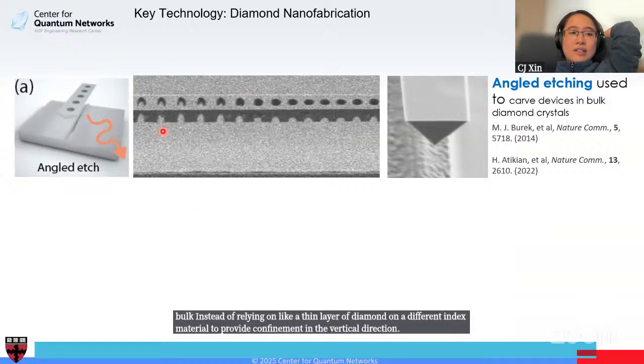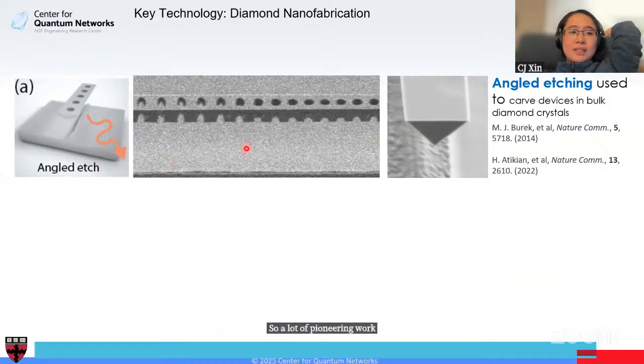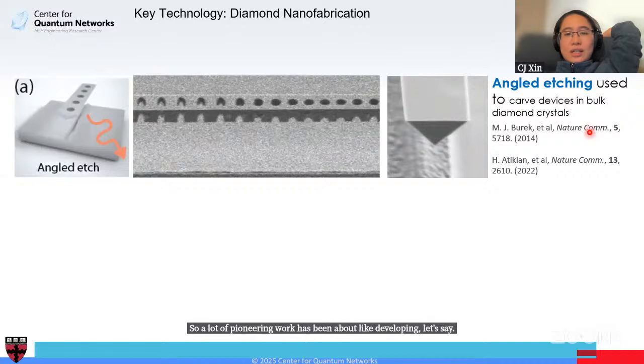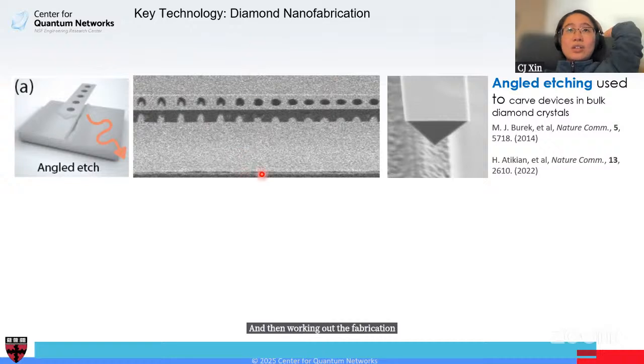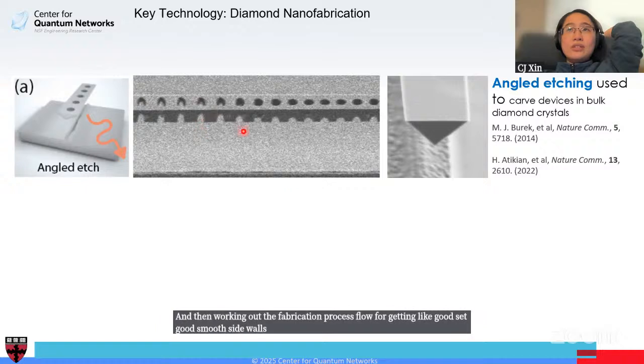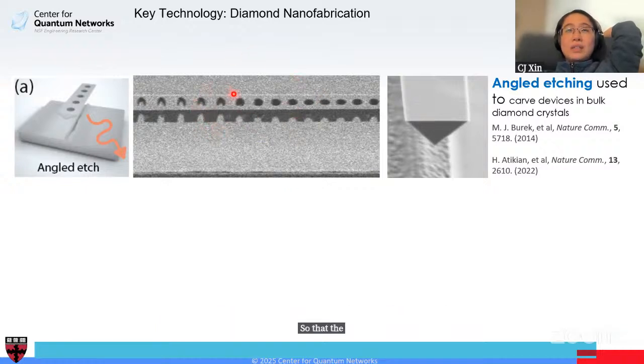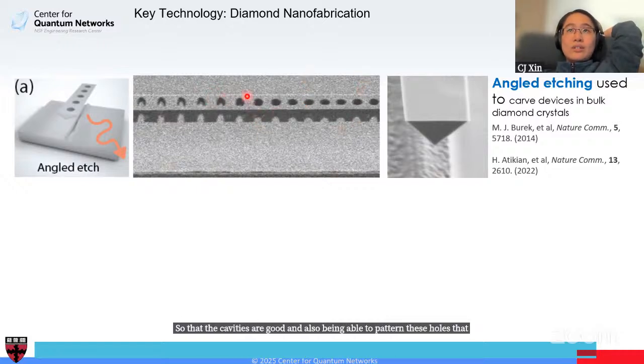So a lot of pioneering work has been about developing angled etches to suspend waveguide structures so there's confinement in the vertical direction, and then working out the fabrication process flow to get good smooth sidewalls for high Q factors so the cavities are good, and also being able to pattern the holes for your photonic crystals.